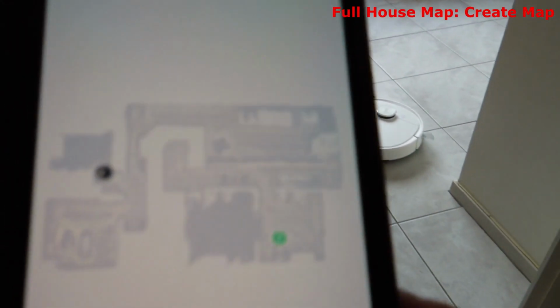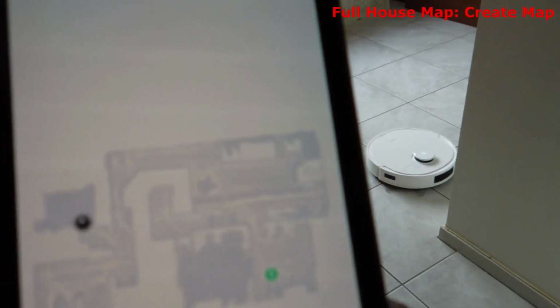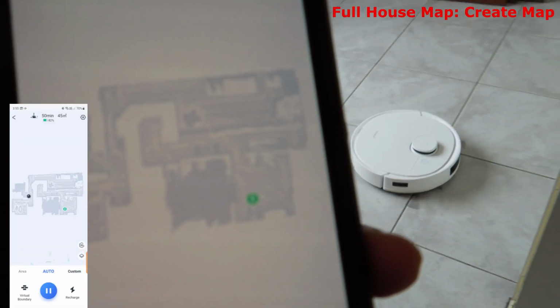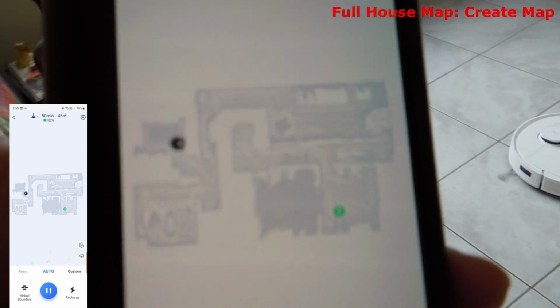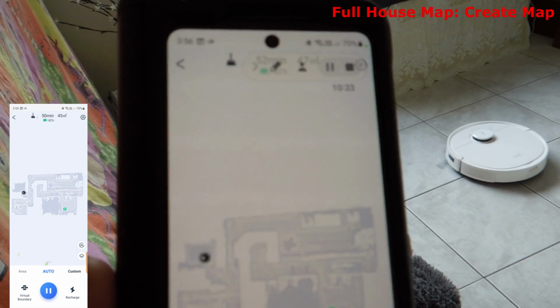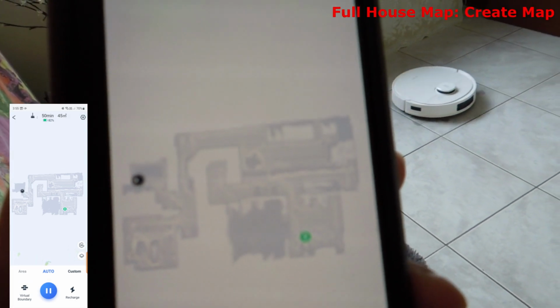So I will be mapping these separately, and I've covered two bathrooms as separate maps in the multiple maps video, which I will be posting shortly. The link will be in the description if you want to see how multiple maps can be saved and stored in the ECOVACS Home App.